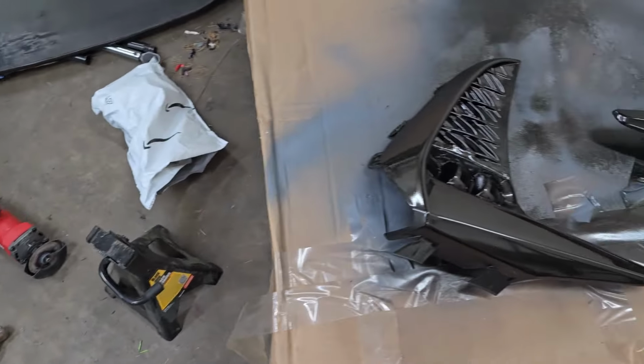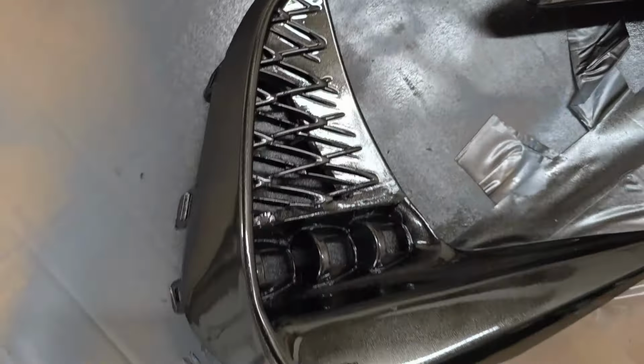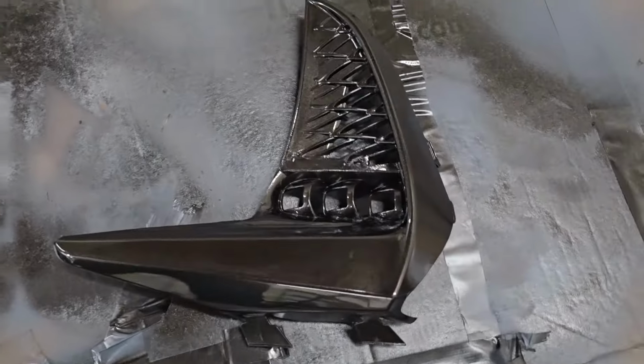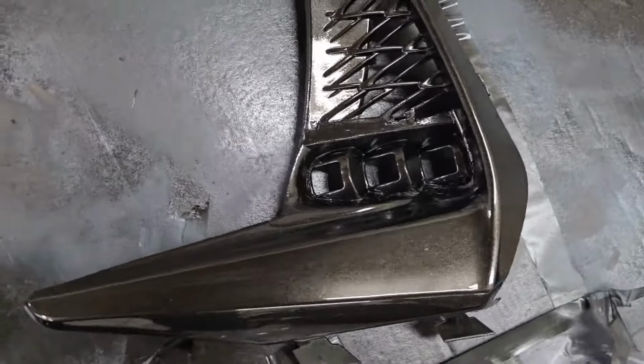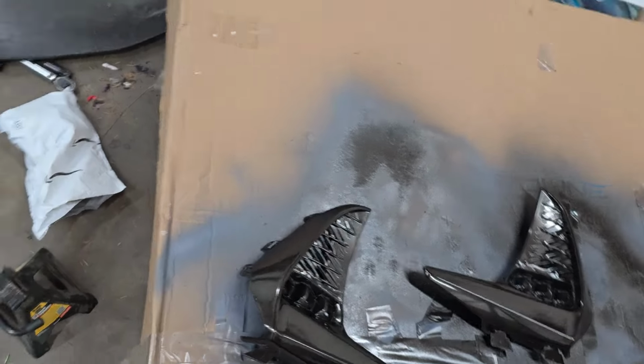And then these right here are drying. Well, I think they're basically dried now. So yeah, everything right here looks pretty good. All smooth, which is what I wanted, and a nice glossy finish. So yep, that looks pretty good right there.